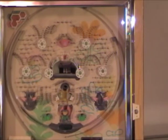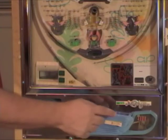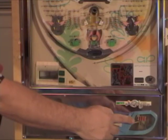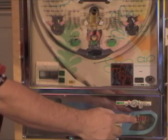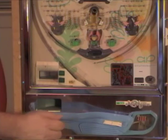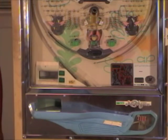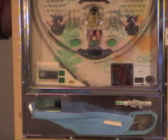Take a look at the front. I just want to point out that in this window here there is a flag or a sign. It's black with orange vertical stripes. Whenever that pops down into view, it means you need to reload the back of your machine with balls. Once you reload them, then the sign will move out of the way.